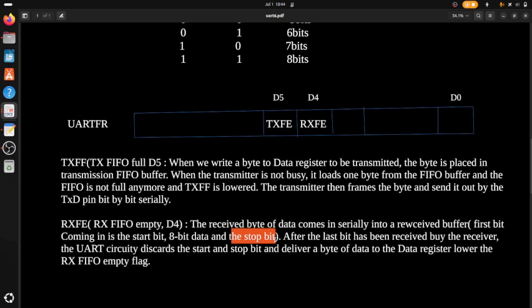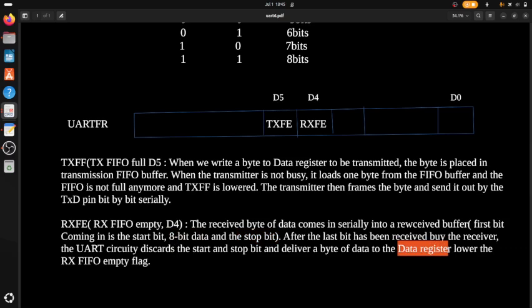As soon as the stop bit comes in, the UART circuitry will discard the start bit and the stop bit and keep only the 8 bits in the data register.